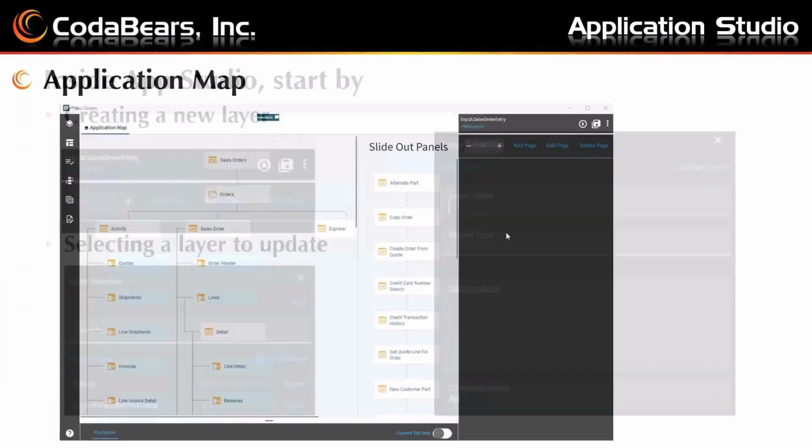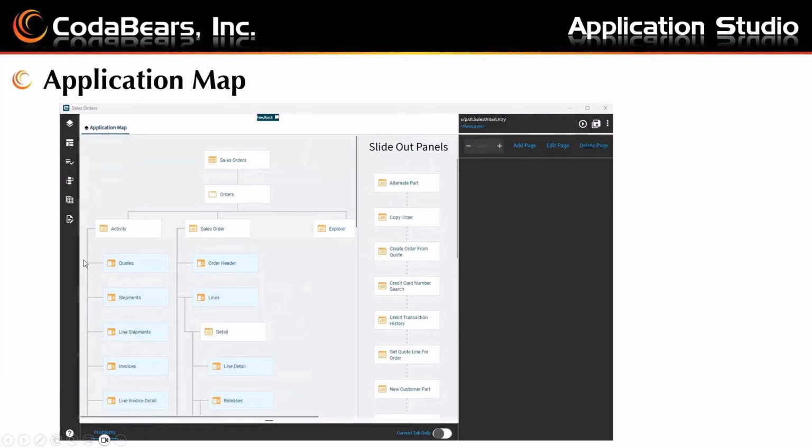Then once inside, a screen like this opens up, and the very first thing that comes up is your application map. This application map displays the hierarchy of an application in a map-like structure. You can use it to view and change the navigation of the application and connections within its levels, pages, and their details. So you can see the very first page that comes up is your grids. So that is your first icon over here.